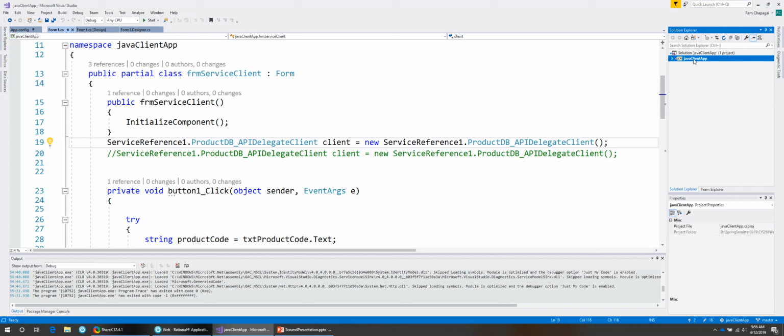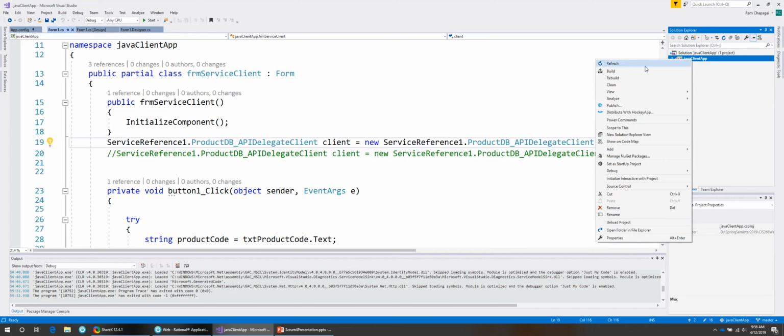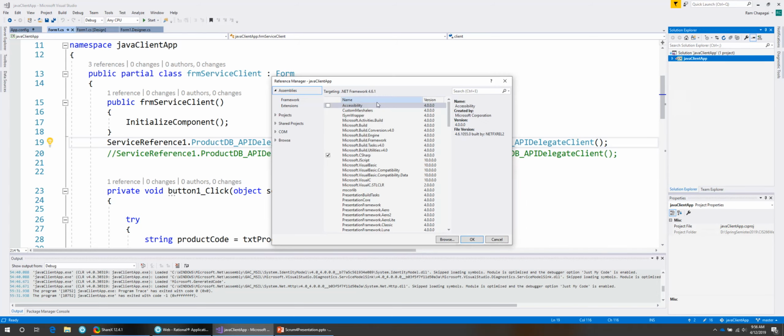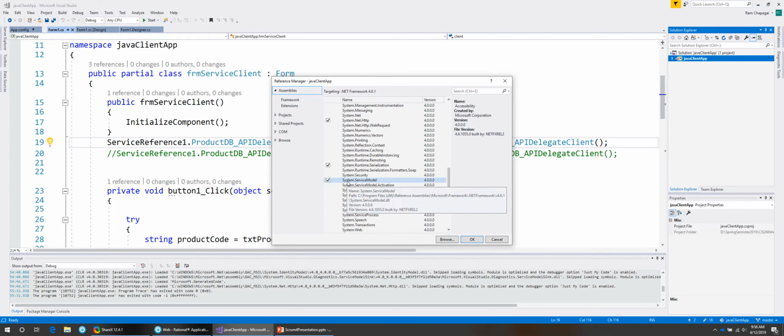If you right click, it will give you the add, and it will give you the references, and here it shows a lot of assemblies. You just scroll down and it will show system.service model, and you check this one. I have already done this one, so I'm just canceling this one.